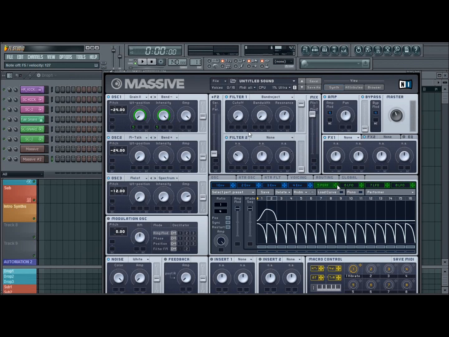Starting to get a little bit of that movement. We're going to leave oscillator 3 just how it is. So it should just be something like... and then oscillator 2, I meant. Sorry. Oscillator 3, we're going to drag the performer onto the intensity and the wavetable position, and it's just getting a bit more of the movement going on there. So that's good for the oscillators.